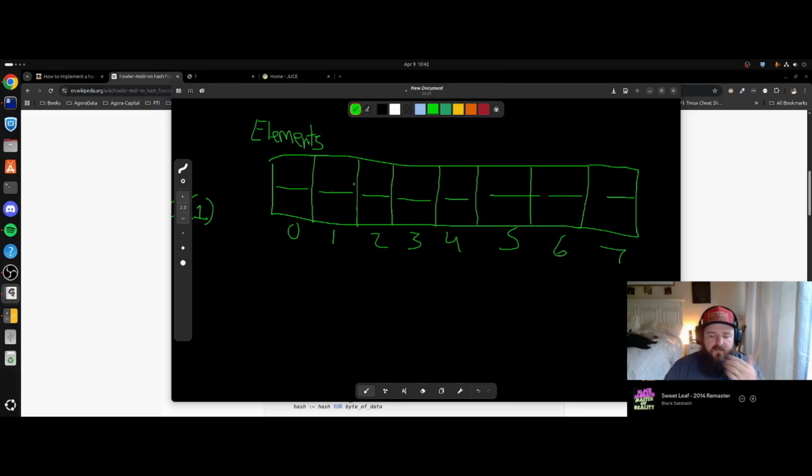So one thing, though, that we're going to have to consider is the first thing before we can insert, we have to check. So in the initialize, we want to make sure that all these are initialized to an empty value, not just random values, random addresses.